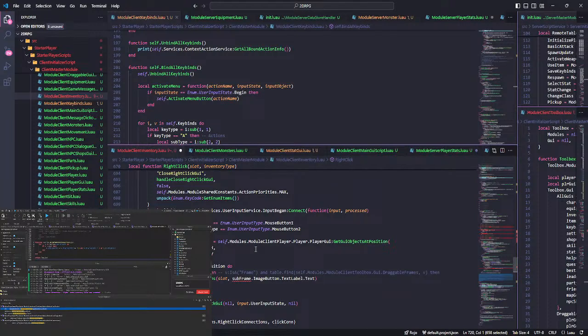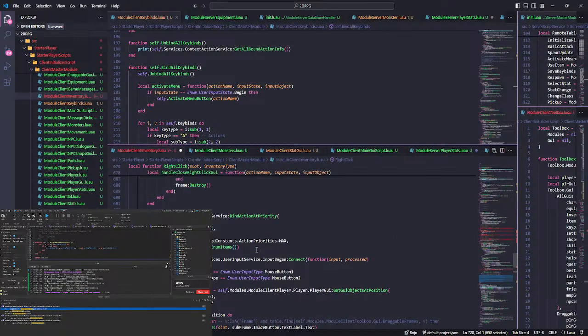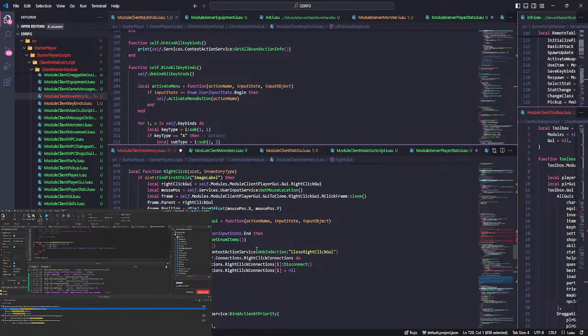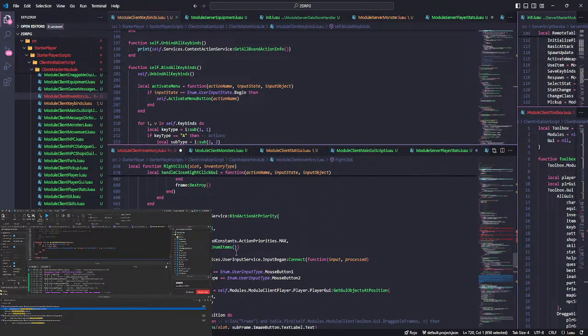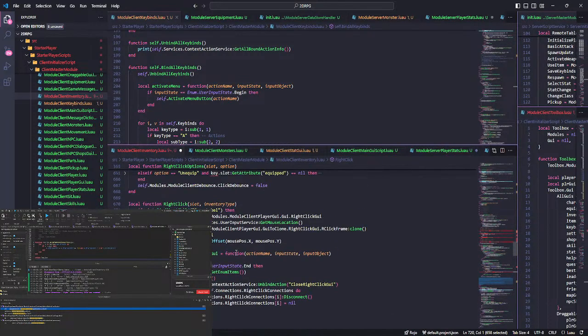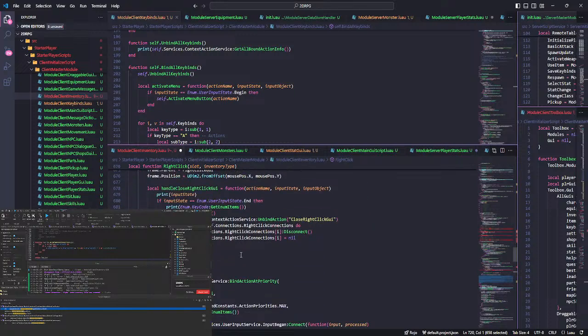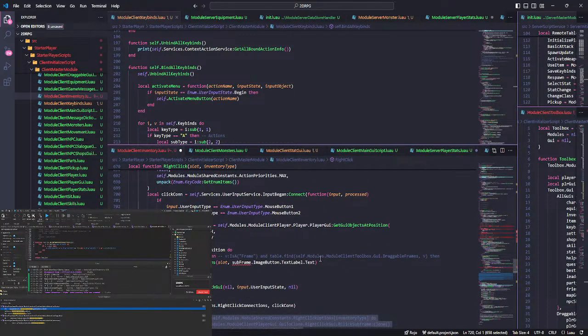Yeah, if v is equal to slot. Okay, right click. So you right clicked on the slot, pulling this up.